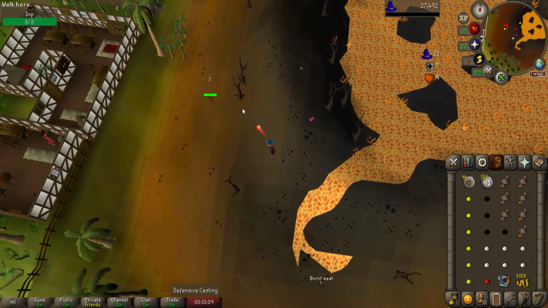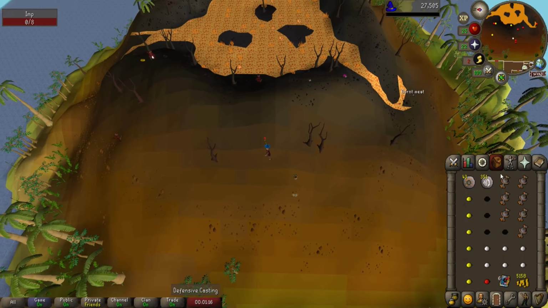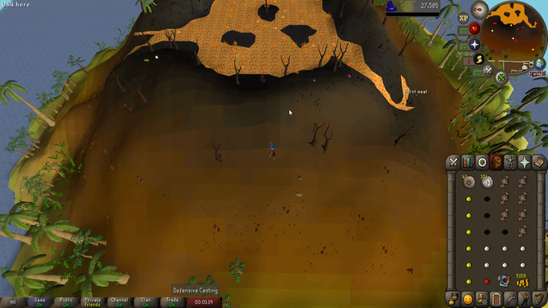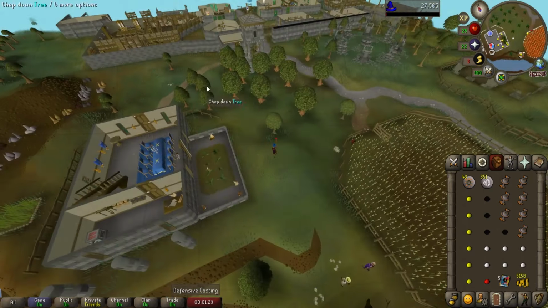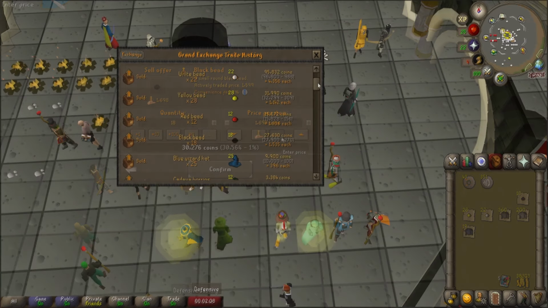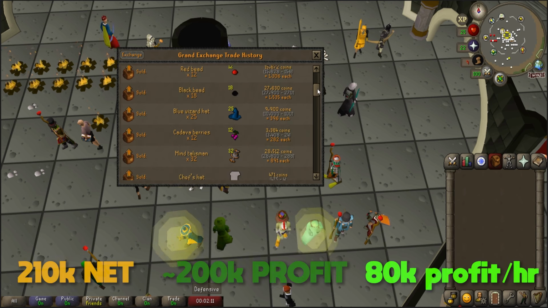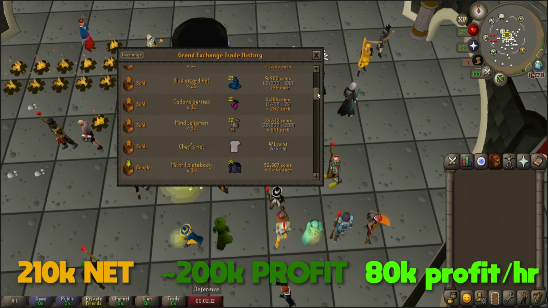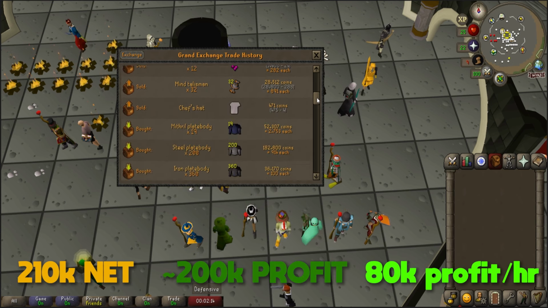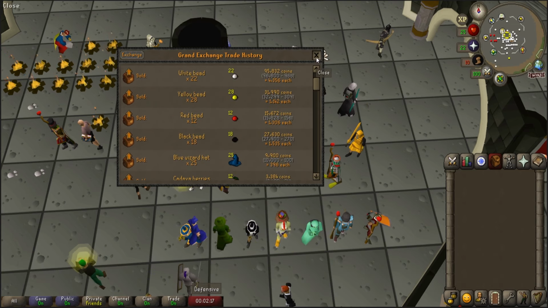And there we go, guys, 37 magic. That feels really good because now we can teleport all around the free-to-play area and we're just looking a lot stronger in terms of our combat. I'm now going to go ahead and sell off everything we made from the imps, and after spending about 2.5 hours here, we made just over 210k, minus the supplies we spent on magic training, which is only a couple thousand, so overall pretty solid for a magic training method.